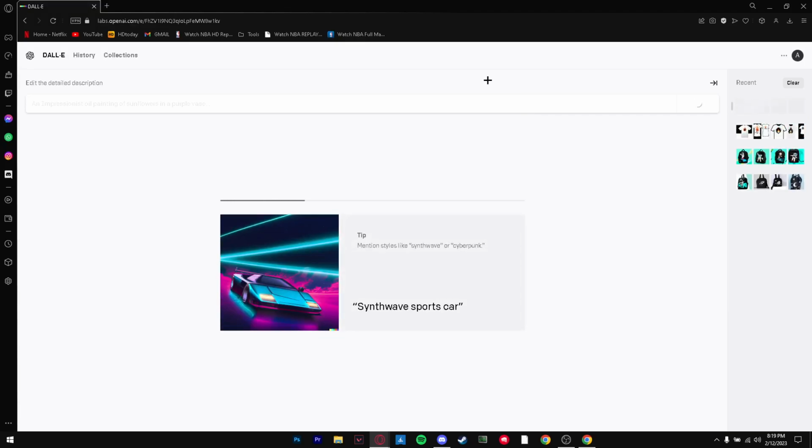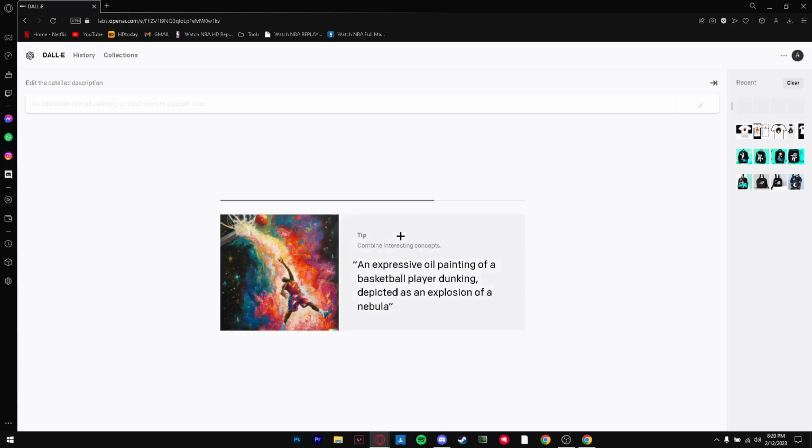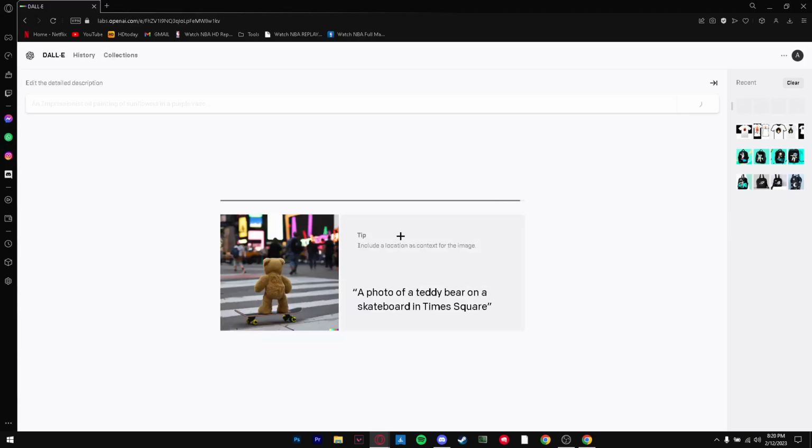So let that load up. While it does load up, I'm going to give you guys another tip. Here it will show you tips as well. So with those tips, you can make even better product photos than you already have. But that is truly one of the best ways to make product photos. So give it a moment, and it should load us up variations. And as you can see, it is almost done.